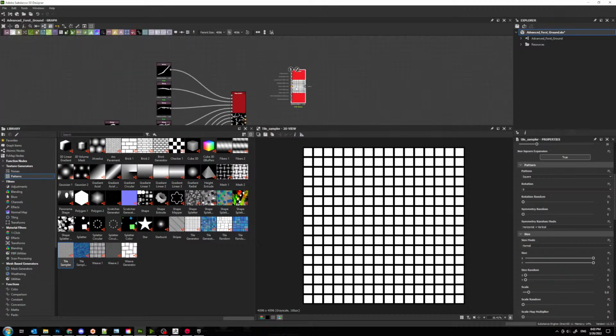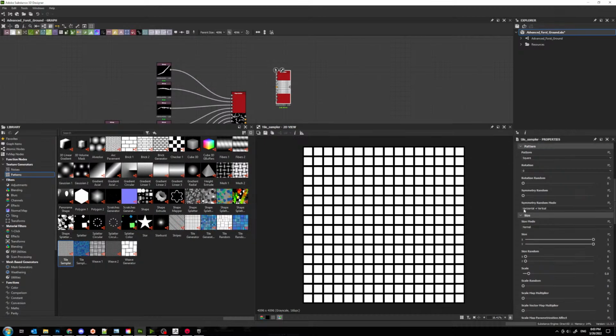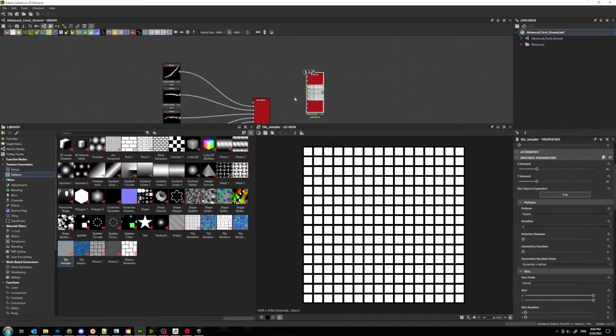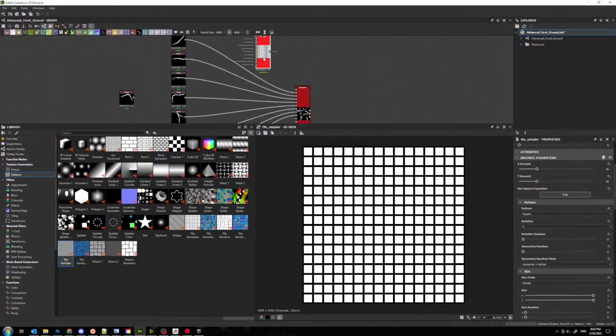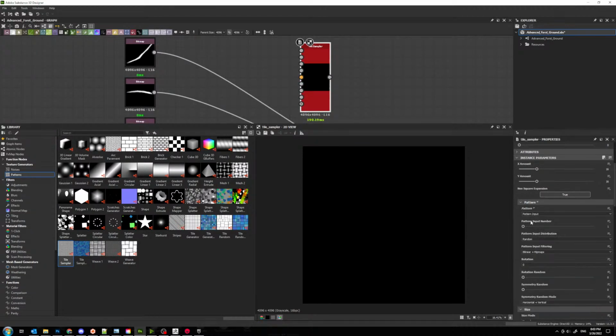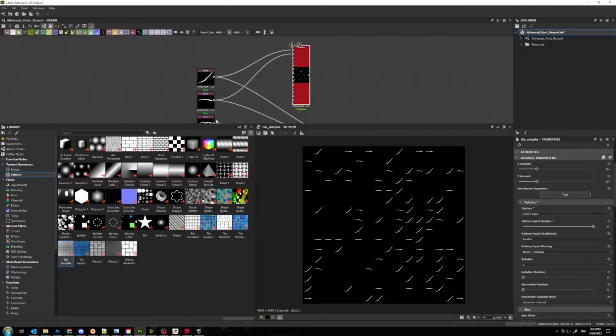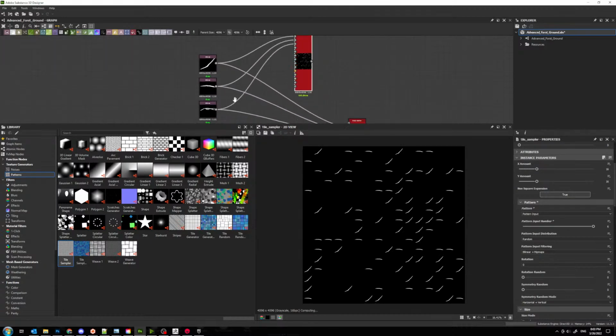I want to do this specifically in Designer, because I want to have control over like random positions. Yeah, I don't want to do it in ZBrush.